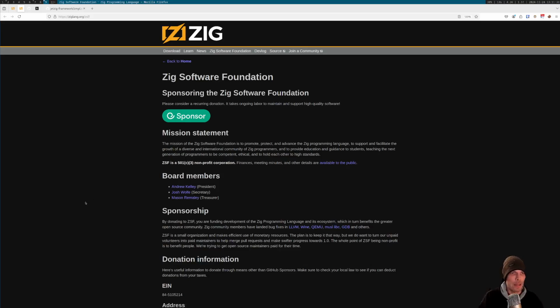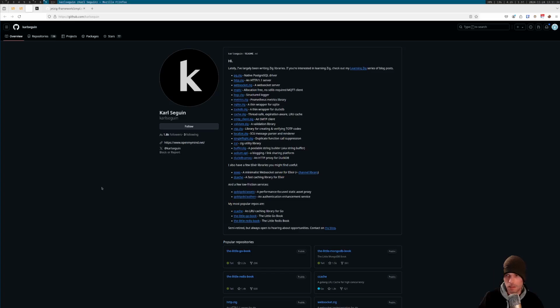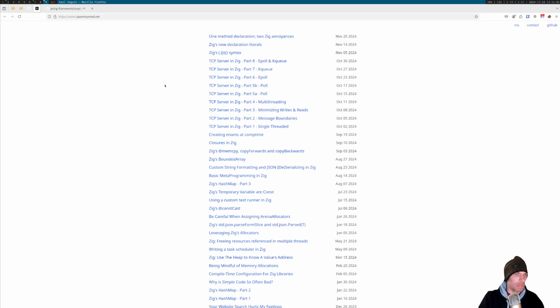And also I need to say a big thank you to Karl, who has designed pg.zig, which is the database driver that we're using with JetQuery. So that's the adapter that we're using to connect to Postgres, and it handles all of the clever low-level stuff. And as you can see, he's an extremely prolific developer. He's also written http.zig, which is also the backend for Jetzig, the HTTP server that we use. This is where we get all of the performance gains. Go to openmymind.net if you want to check out his website. Loads of cool stuff. If you want to learn Zig, loads and loads of really useful information there.